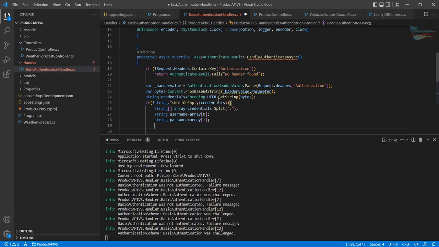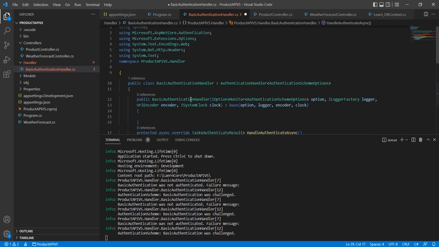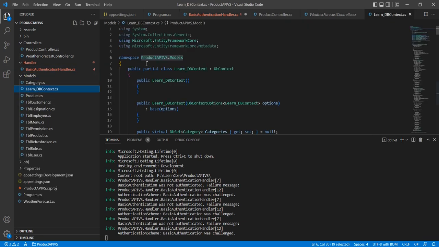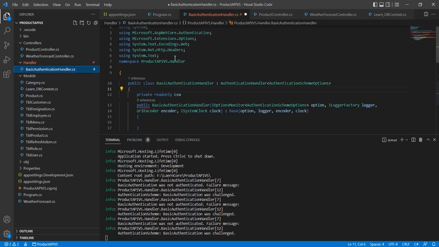So for accessing this Entity Framework, I have to inject the DB context here. So this one is available in the model. Yes, this is the namespace.